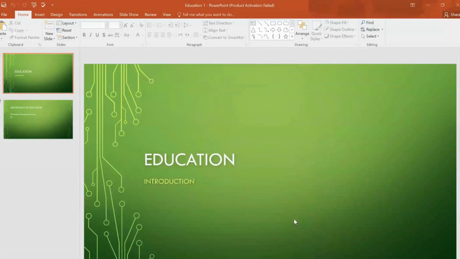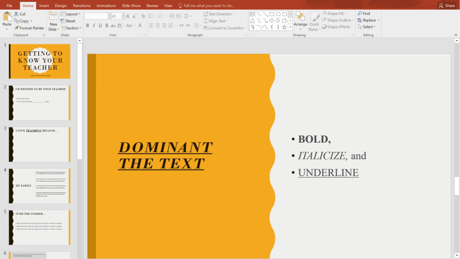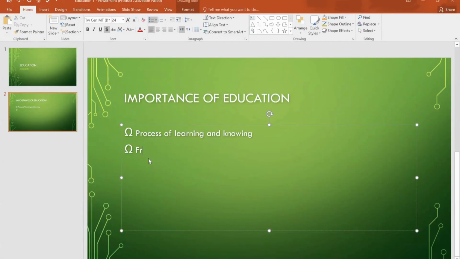Type here, fruitless without education. Now I want to bold these words. For this purpose, go to the Home tab. In the Font section, you can see capital B is present. It shows that this word belongs to bold. When you click on it, your selected text will be in bold. As you can see, I did it. We have these words in bold.